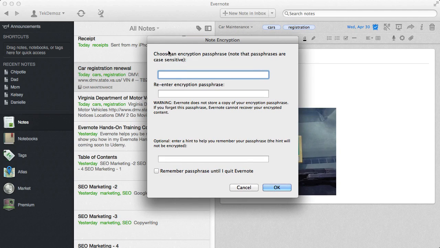And then what this will do is it will ask me for a password. So I'll put in a password there and then re-enter the password. And then you can enter a hint if you want to, and I don't really care about that.